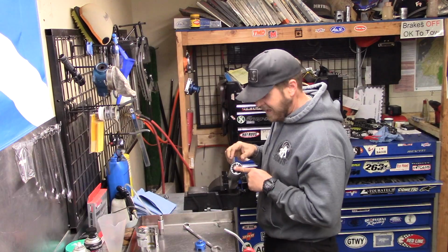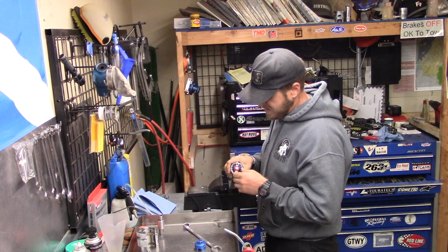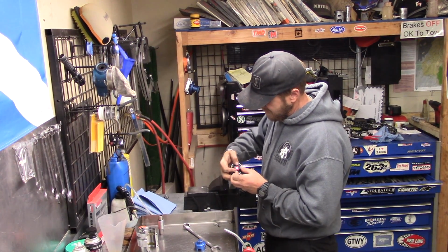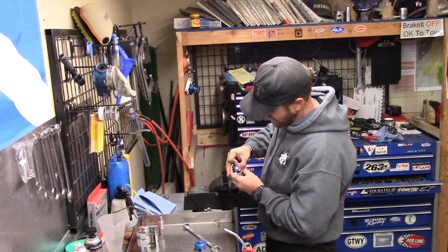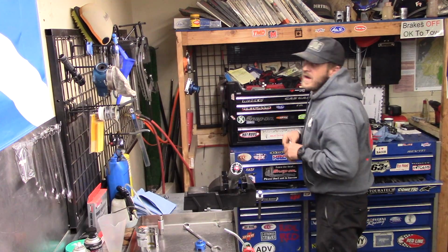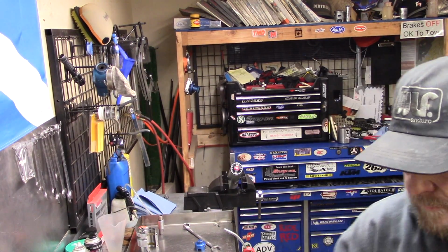On doing forks, you want to count clicks before you take it all apart. So I count the clicks as I go in, so that when we set it, we can go all the way in and then come back out. That's the best way to set your clicks. So we're going to count this on the rebound side. 1, 2, 3, 4, 5, 6, 7, 8, 9, 10, 11, 12, 13, 14. So 13. Right on. Write that down. Rebound 13.